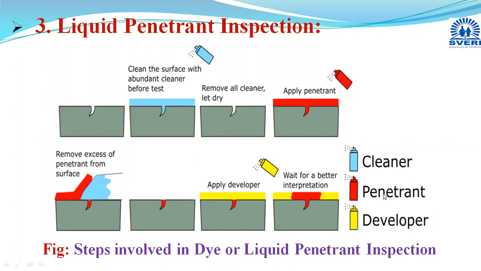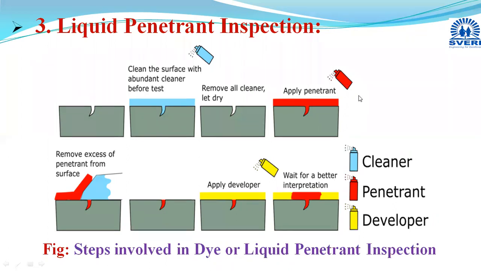And when we are using that zyglo dye as a penetrant for this penetrant inspection, then that method will be termed as fluorescent penetrant inspection. Now, how it is conducted stepwise, some changes are there. Okay, the initial stage, that is the cleaning method, will remain the same. With the help of the cleaner, the surface is cleaned before the test and it is dried. Then application of zyglo dye is done.